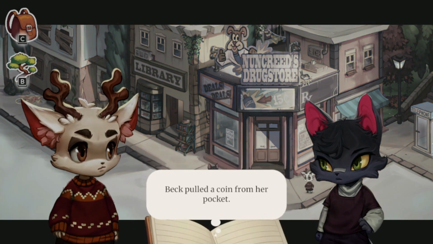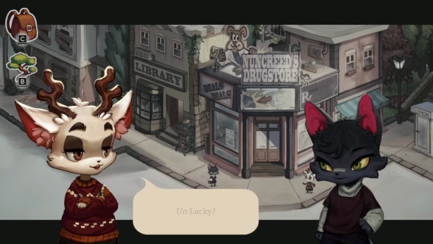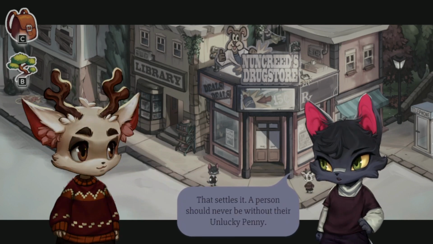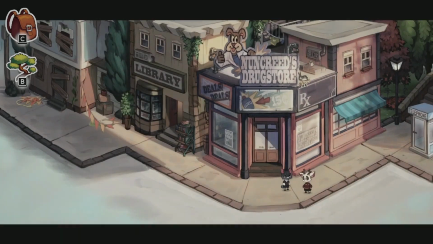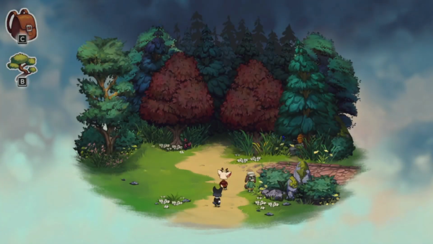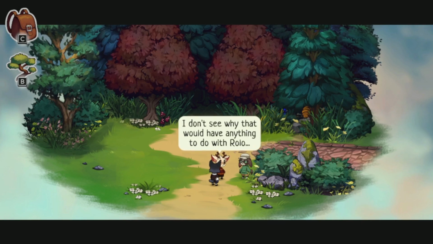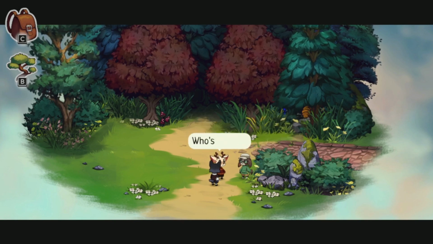Beck pulled a coin from her pocket. So that is actually very nice of Beck, who's offered to help us look for Rolo. Okay, I'm gonna talk to this kid again. Yeah, so this kid is definitely obsessed with bugs.